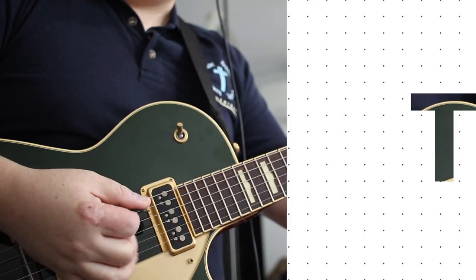So at the end of the day, how does this guitar sound with all the upgrades? Let's hear some samples.